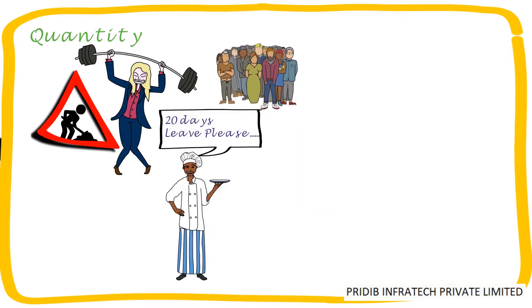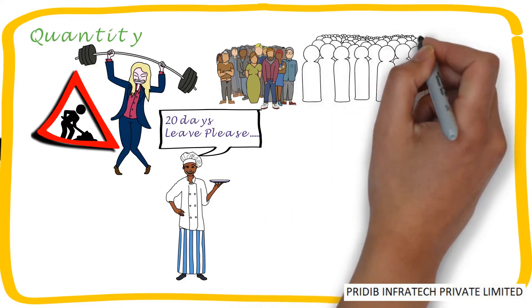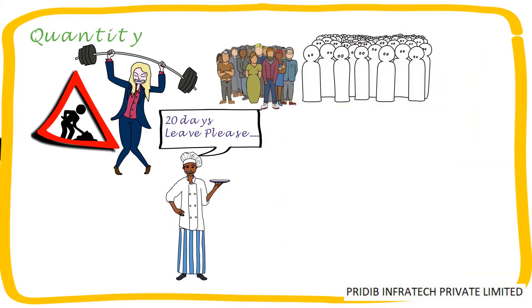Rate of labor turnover. This means there will be people leaving the job and there will be new recruitments going on. Depending upon this, he has to plan the number. The number of employees already recruited and on the job should also be taken into consideration. Based on that, the additional capacity of manpower should be recruited.